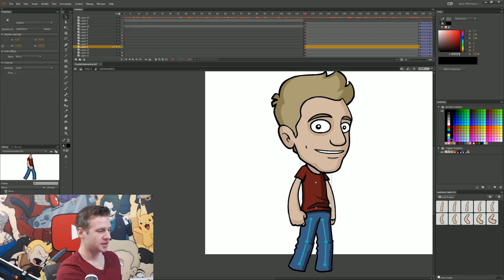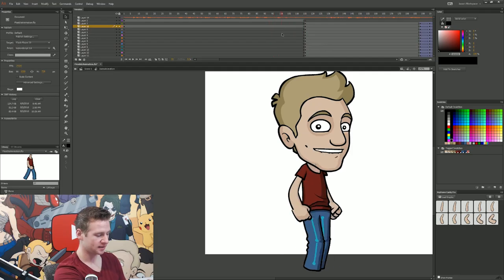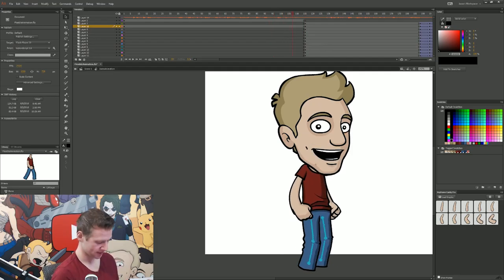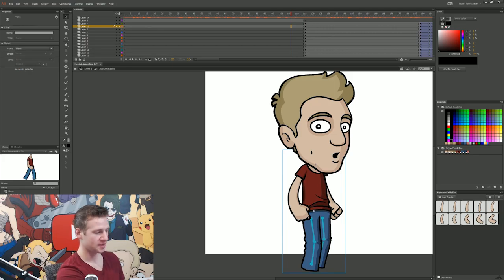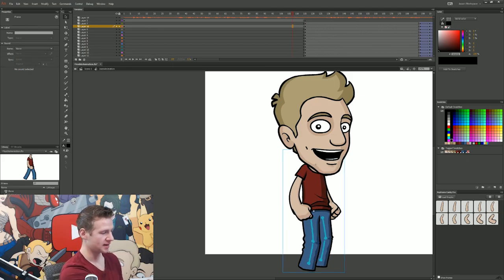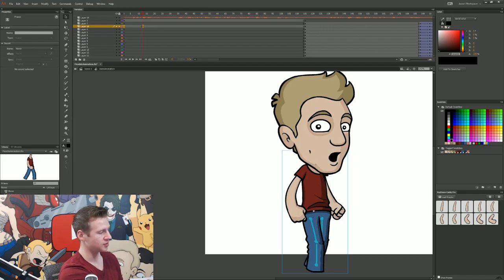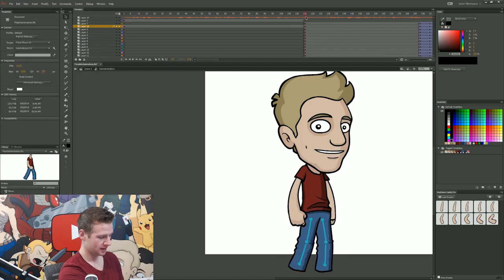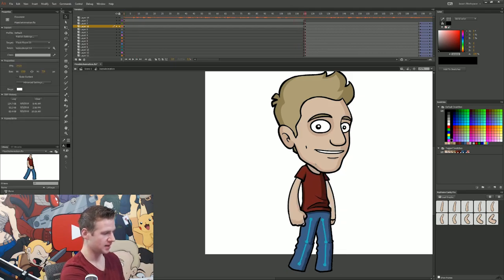Now the next thing we need to do is facilitate a transition for when he actually walks and then stands still. The way I like to do this is find a frame in the walk cycle that's very close to a standing position, which would be about here, which means I need to pull the walk cycle back a number of frames. So I'll just create a new keyframe, drag it back, and we're almost there. Just do that a couple of times up until it nearly meets up.